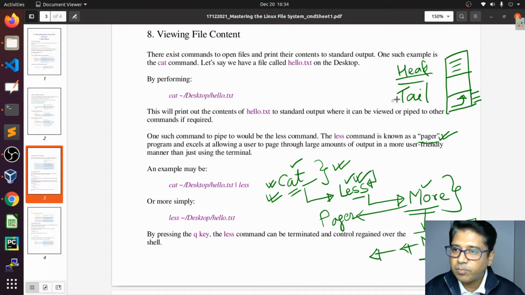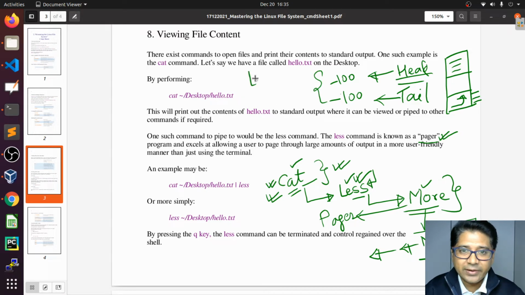If you want to see more, you can add options, such as a dash followed by 100 lines or whatever you desire. So we're going to explore all five of these and see the differences and how each is better than the others. It depends upon your requirement which viewing command you want to use to view and read the file content.